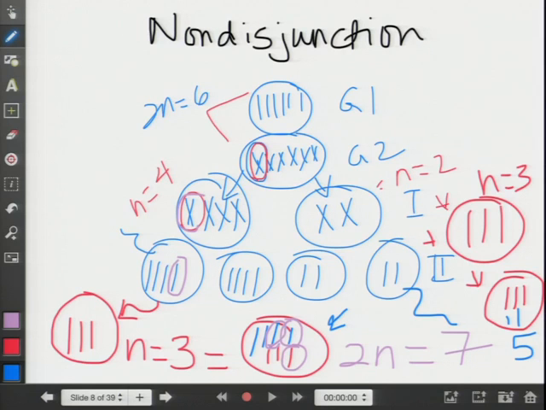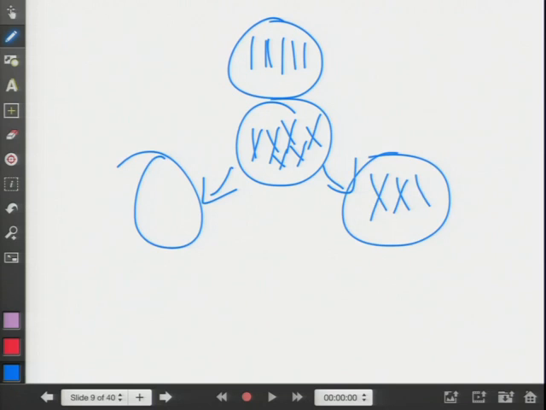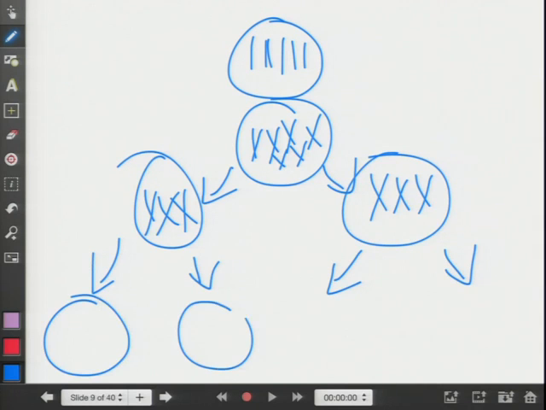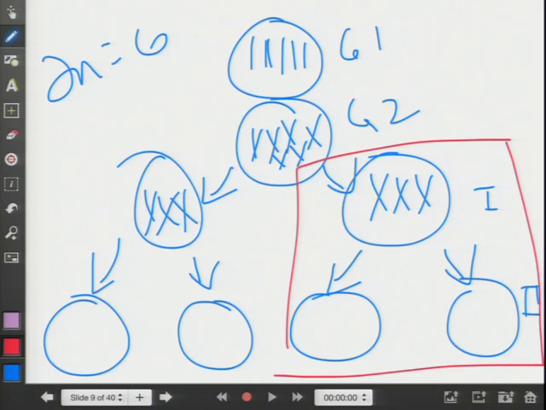Yeah, so meiosis 2 non-disjunction can happen also. So I'll do that as fast as I can so we don't waste too much time. Meiosis 1 is normal. Usually, so this was 1, this is the end of 2, G2, G1. Right, 2n equals 6. So in this case, we'll pretend like this side goes normally. Because again, if you have a non-disjunction, it's unlikely that both sides will go bad, just usually one. So this one we'll say is normal, right? That's n equals 3, that's totally fine.